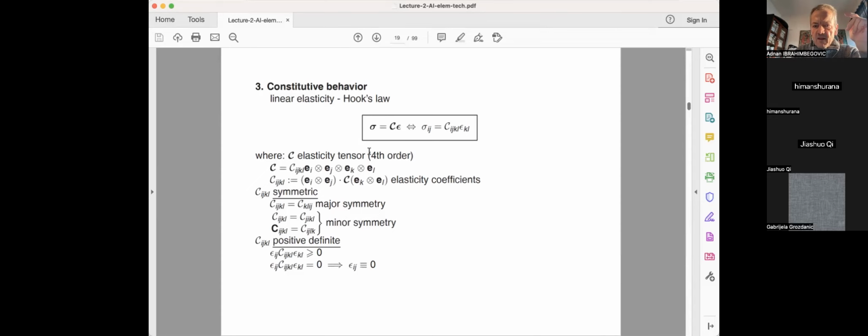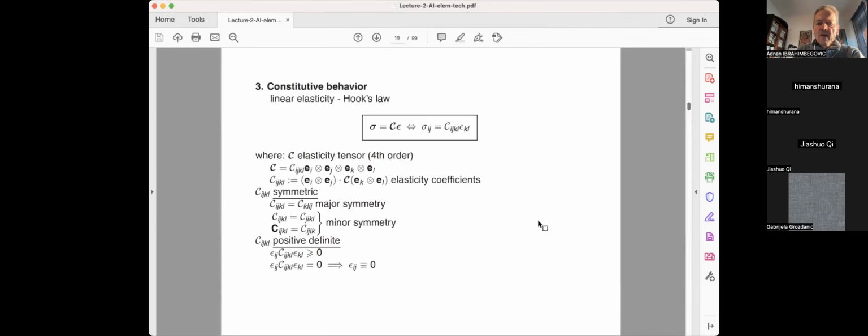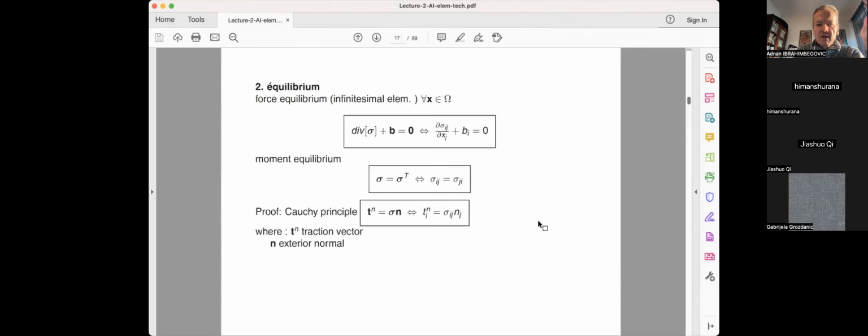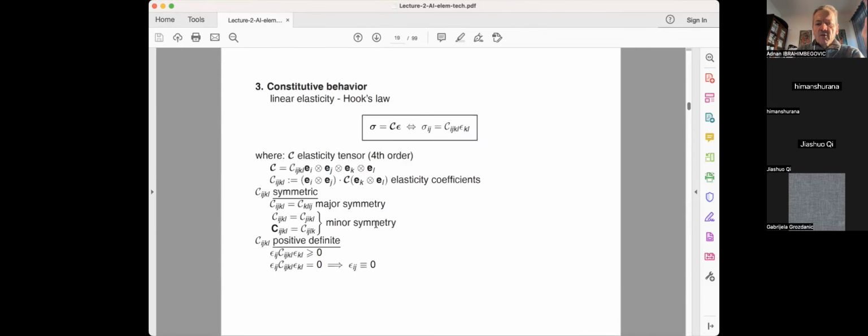And then, given that the stress is symmetric, we just proved that the skew symmetric part of sigma is equal to 0. And given that the strain is symmetric, we have chosen strain to be the symmetric part of the displacement gradient. That would imply that when you change the indices ij with respect to ji, as well as kl as opposed to lk, again, these things should be the same. So this already is reducing the number of components we have to define, by using these constraints related to major symmetry and minor symmetries.